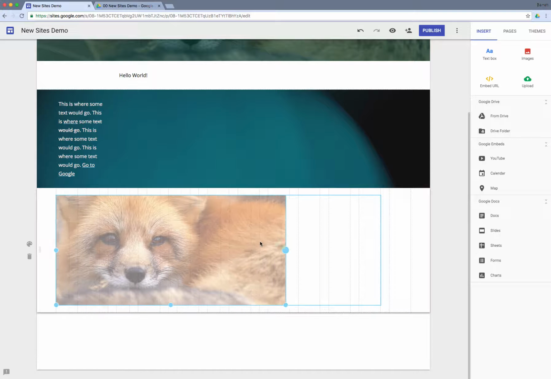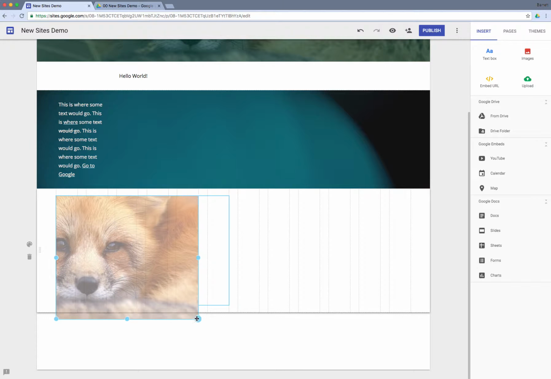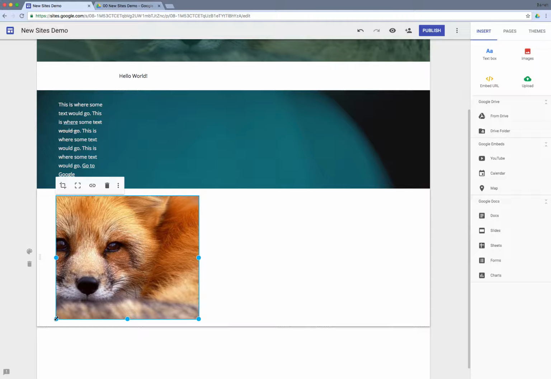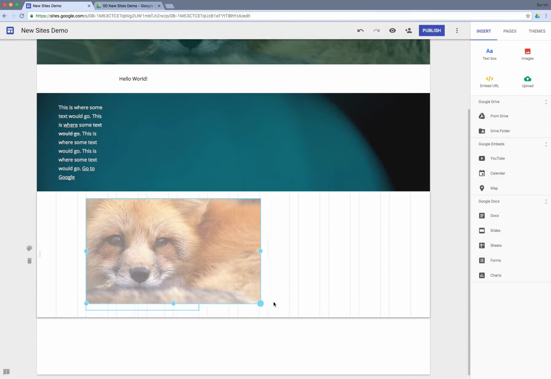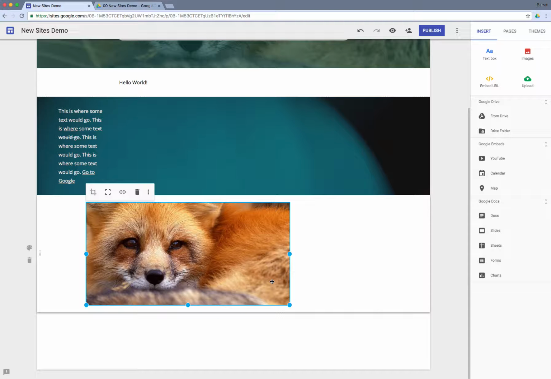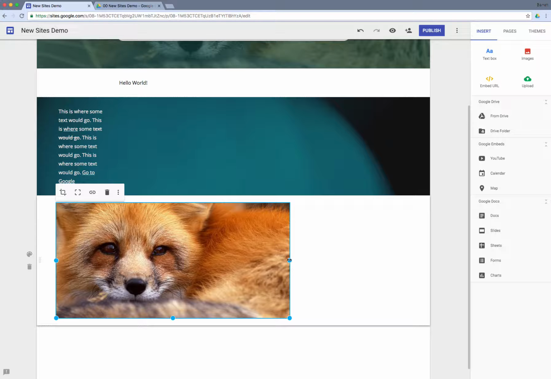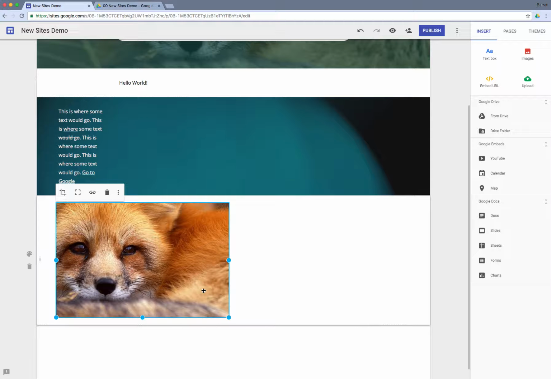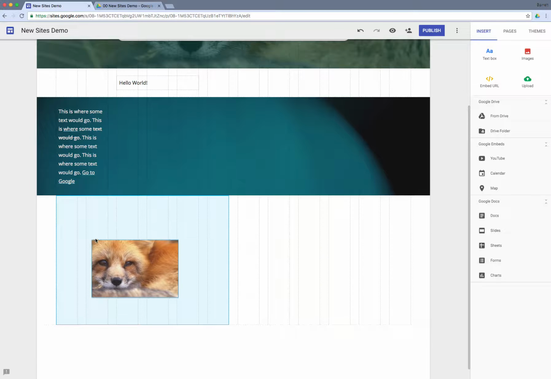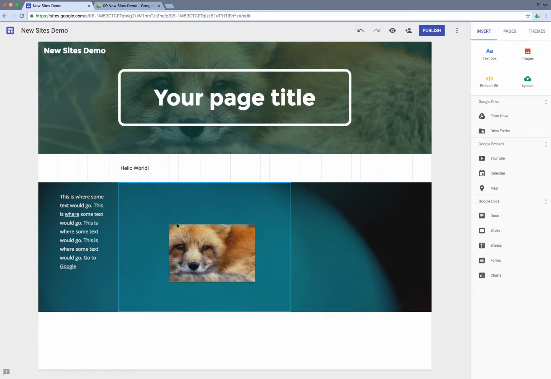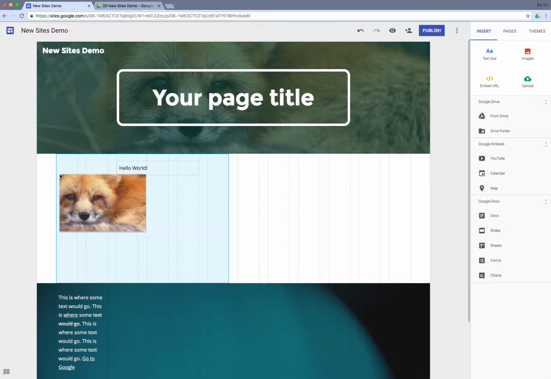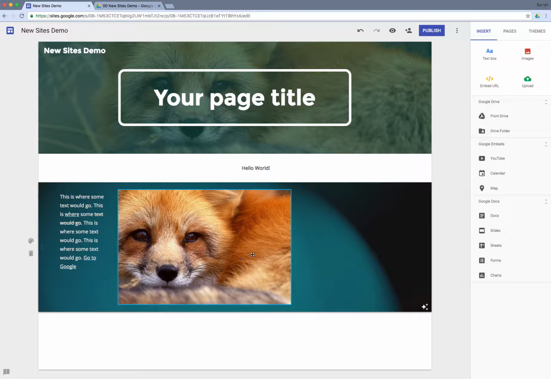So if I were to grab it and start resizing the picture, you can see that it's not squashing or stretching the picture. It is using a series of resizing and cropping actions to try to make the picture look as good as it possibly can. And this is all being done automatically for me. Just like a text box style, I can left click and drag this content around until I find a place where I like it. I can even manually crop.